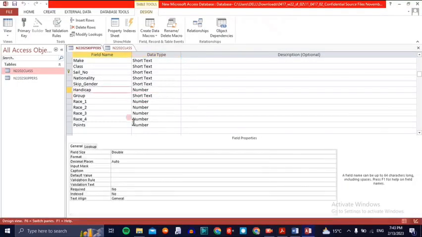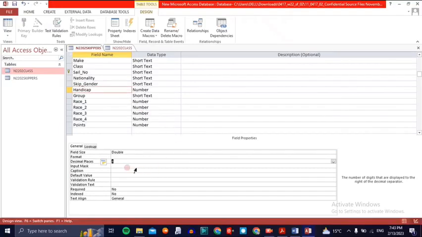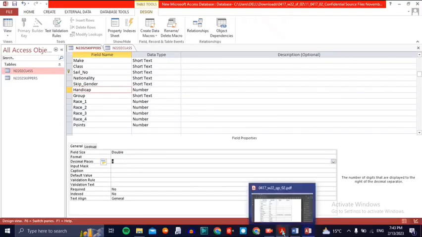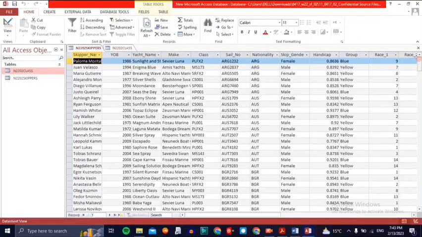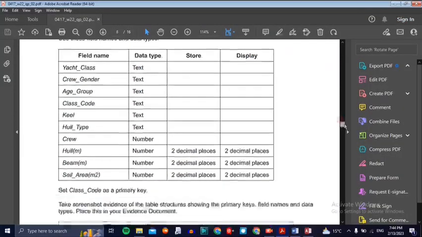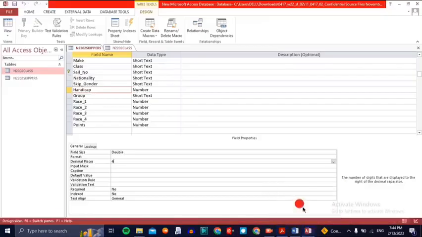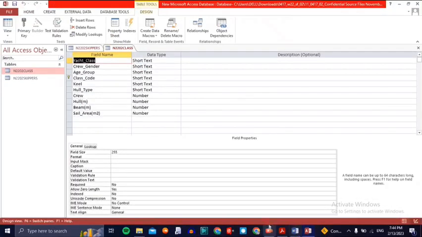I'm just going to do this here. For decimal places. For this, we're going to this one and again design view.